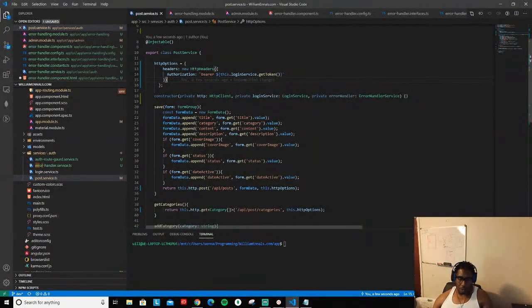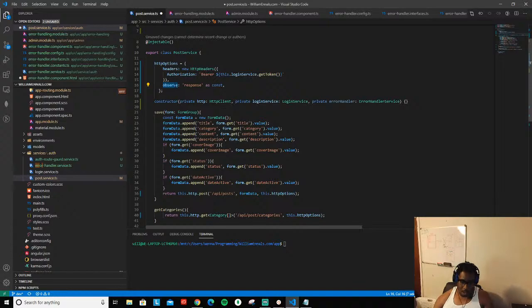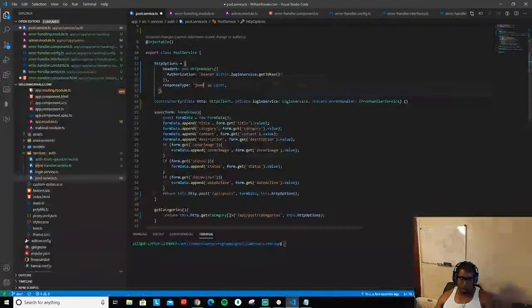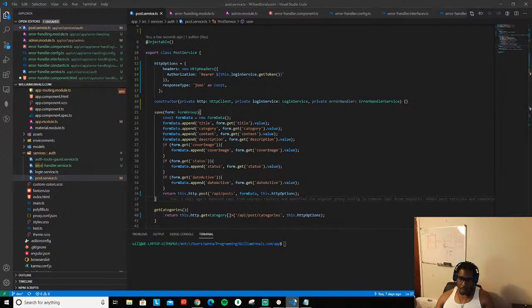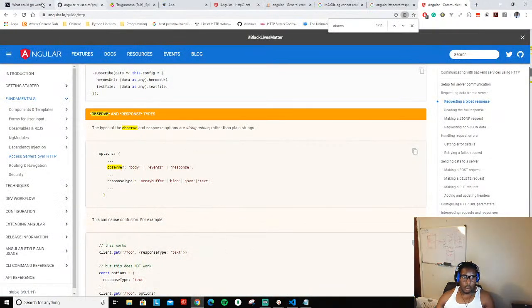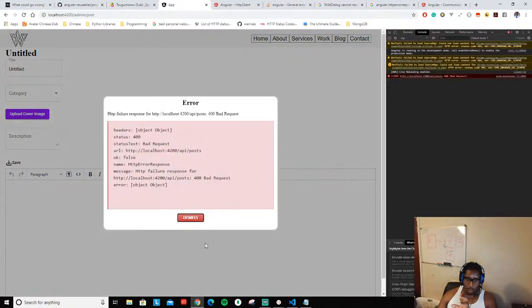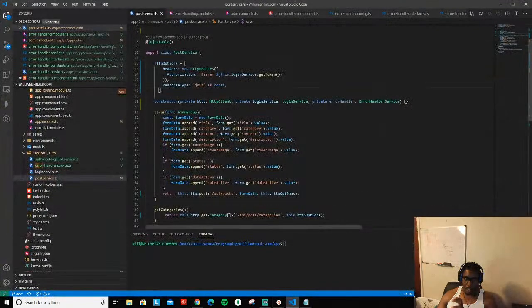If response type is going to be JSON, that should make parsing a lot easier because now it's just showing an object. JSON might need to be capitalized. Nope. So let's save that and see what happens. And then if not, we have some options here because now we can take what we're getting back. So right now it's like, oh, you got an object, let's change it back to type text.